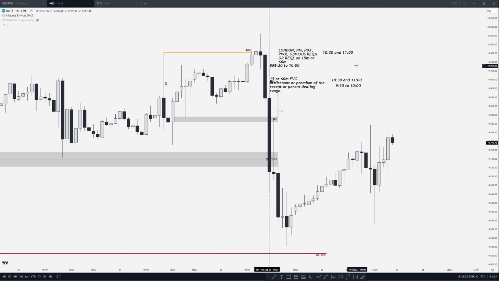Like 10:20 to 10:40 is not going to have the same purpose as the 9:50 to 10:10 macro in price. It's just a section of time where you could find something, but you could mark out any 20-minute time period and argue that's a macro just because you could find something in that range. But it's called a macro because there's a specific set of instructions that price has to do. Okay.